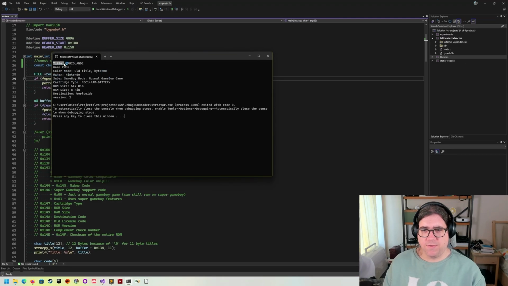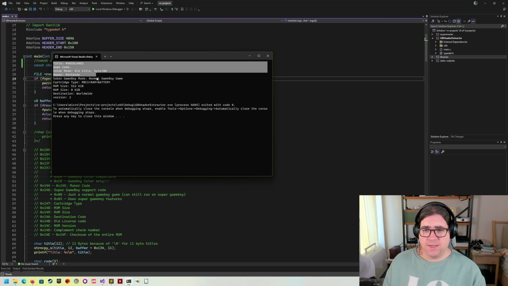And we get similar information here, except obviously a different title, Mario Land 2, and a different cartridge type, because this one has ROM and an extra battery. The ROM size is 512 KB, and the extra RAM size is 8 KB, right? The market is worldwide. And it is version 2 of this particular cartridge, which I thought was interesting.